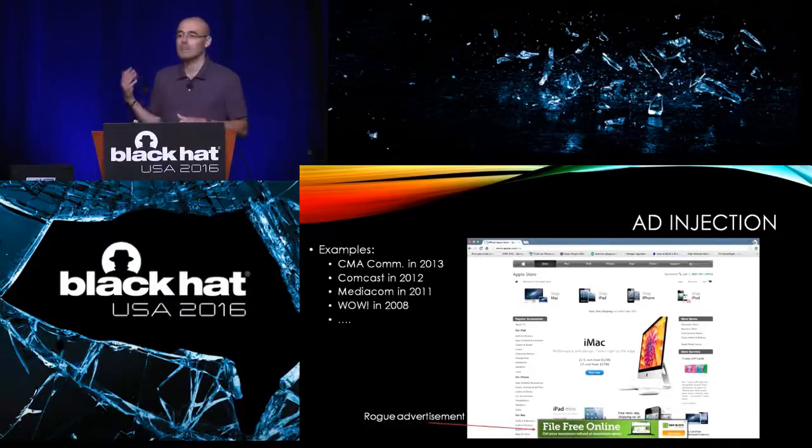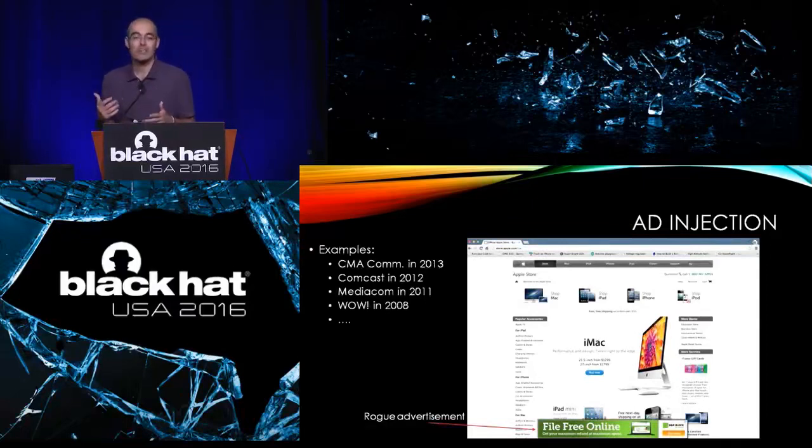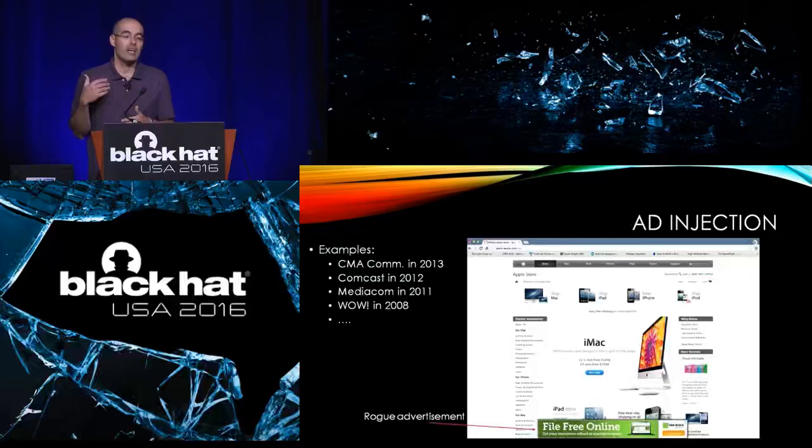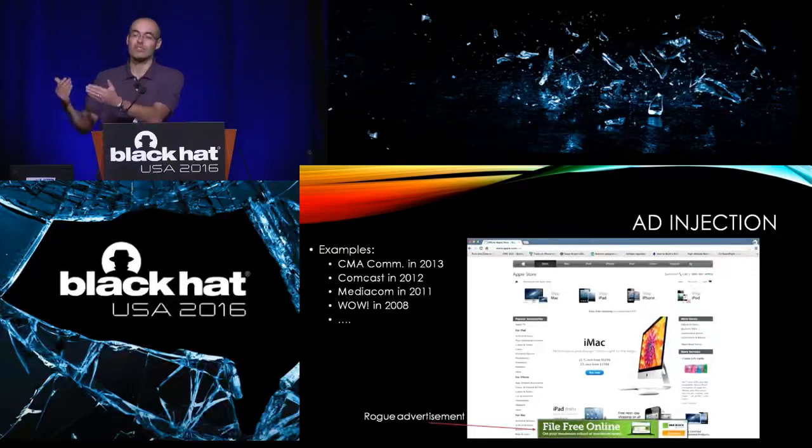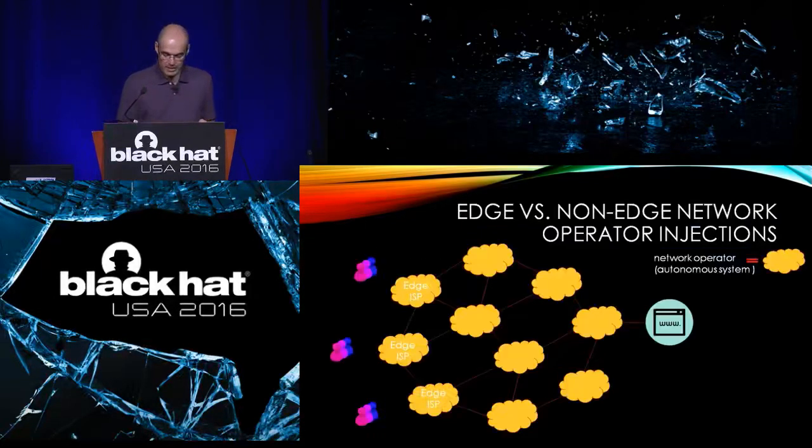And actually, over the past few years, several ISPs have been identified to inject advertisement to their customers. And in all of those instances, the ISP which injected advertisement was always the edge ISP, meaning the ISP that was closest to the client. It was its first hop to the internet. And let me just illustrate this for you. Again, we have on the right a web server, and on the left a whole bunch of clients that are serviced by different edge ISPs.